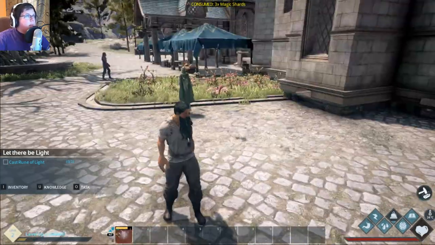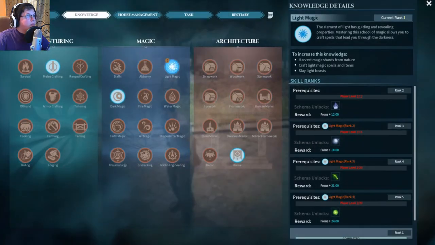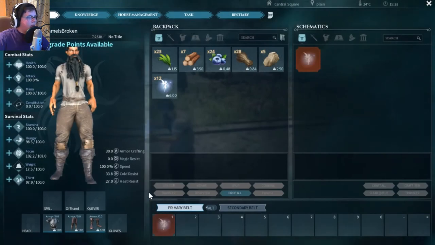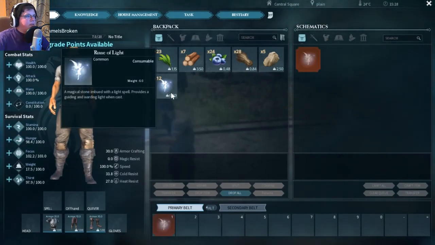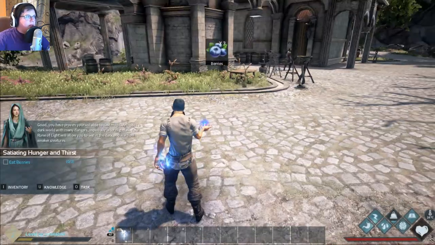Let's get... Bam. Did I just make like a million? Whoops, I just made a million. I dragged this here instead of this. Alright, well that was my bad.